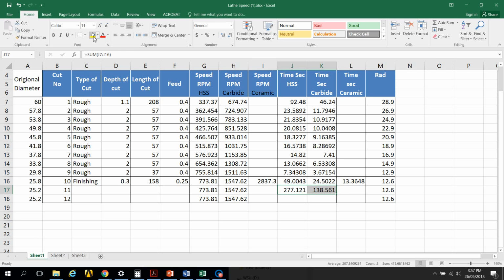I can simply highlight it in yellow, and as we said earlier, for this one it should be a combination of the total time for the roughing with the high-speed steel plus the time for the finishing with the ceramic insert, and vice versa. So the length, as I told you once again, this should be longer, and you have to notice that you are not going to have the 25 in this case. I don't remember the dimensions, but if these are your dimensions, this will be correct.